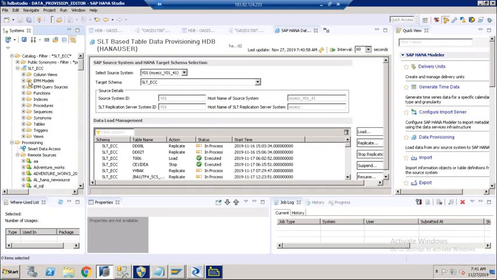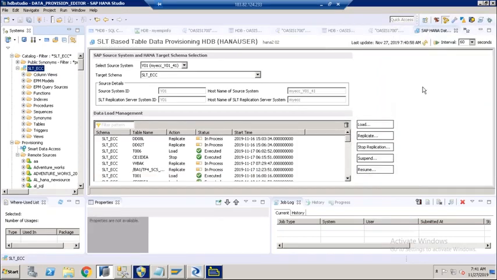See, now we need to understand, in this SLT underscore ECC, we have these buttons: load, replicate, stop replication, suspend, resume.